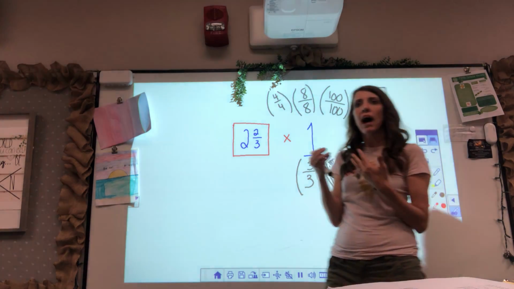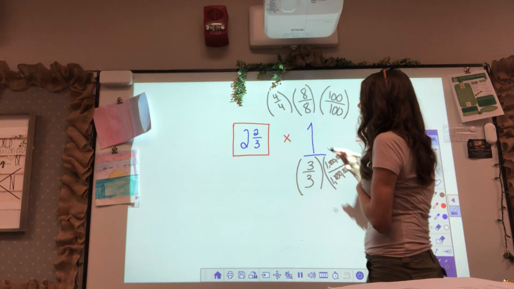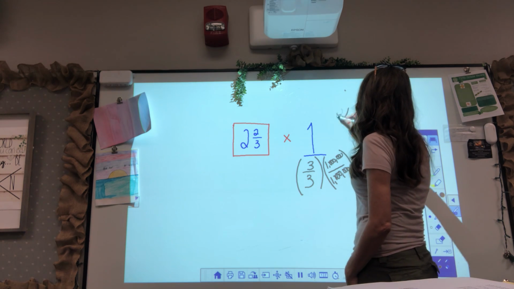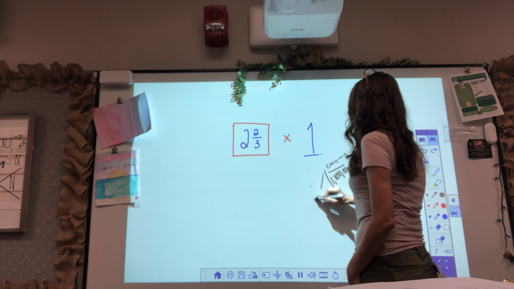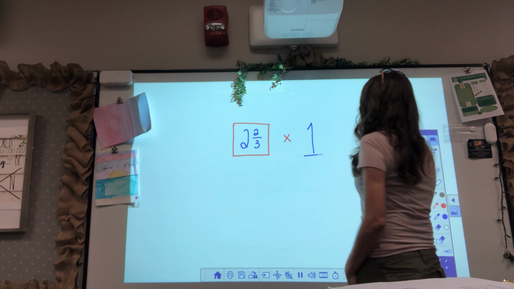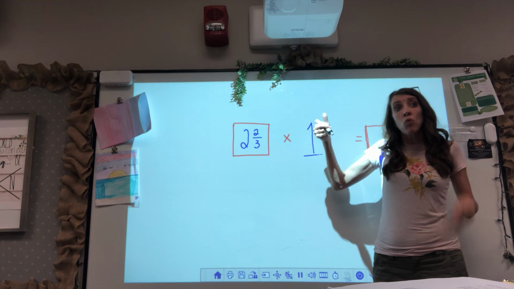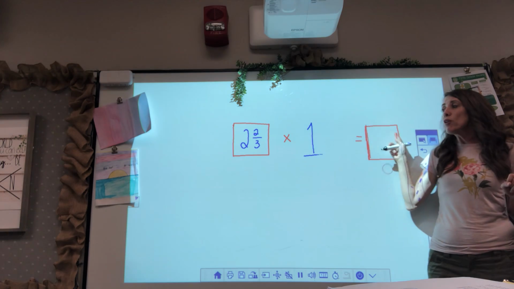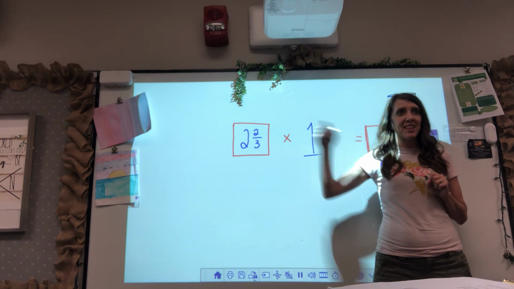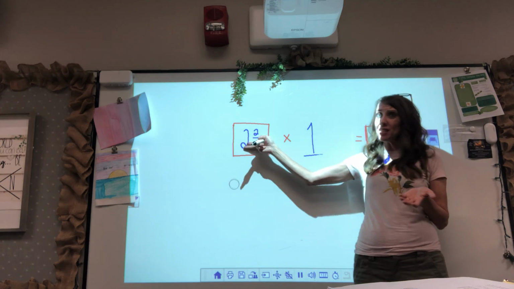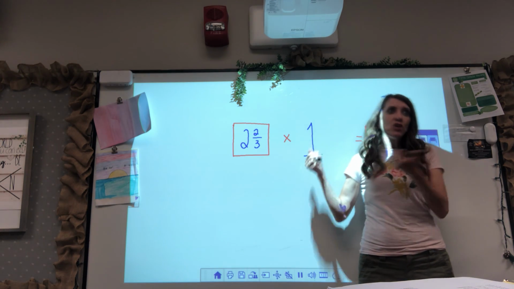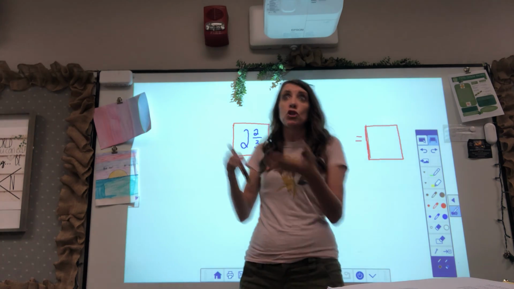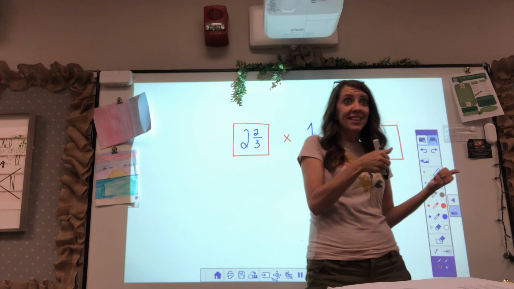Now, what do you think happens if we multiply any fraction by any number that is bigger than 1? What if we multiply this by a number that's bigger than 1? Will this answer be bigger than this or less than this? Bigger, of course. If you take something and multiply it by something bigger than 1, you're going to get something bigger than your original, right? If I have 1 pizza and I multiply it by 2 or 5, I'm going to get more pizzas, right?